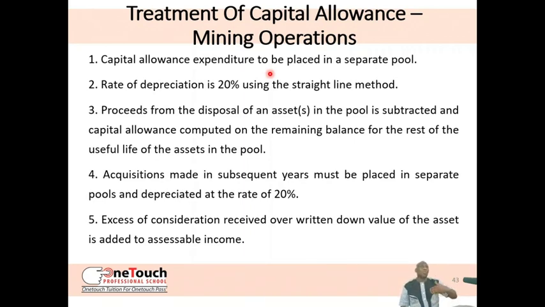Second year will be divided by 2.4. Third year by 3. Fourth year by 2. And then the fifth year by what? 1. At the end of the fifth year, the remaining balance should be 0. No balance should go beyond 5 years, as far as capital allowance expenditure is concerned.